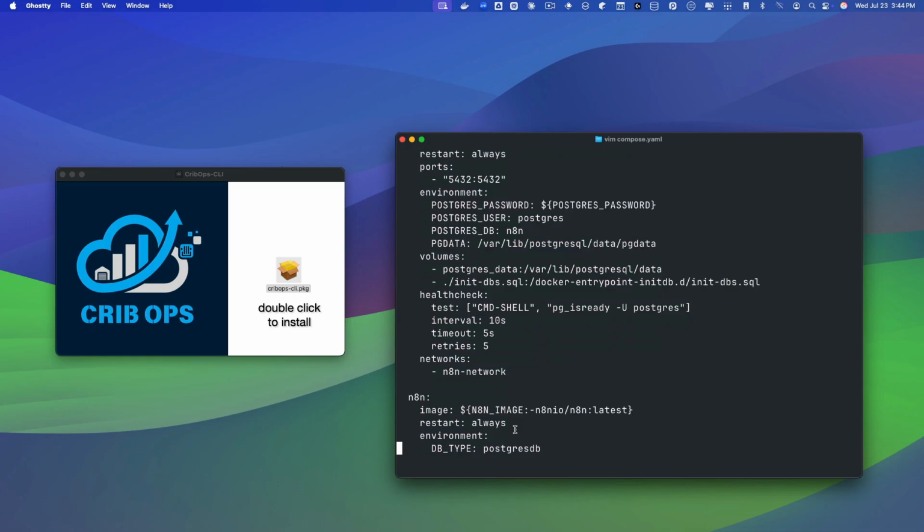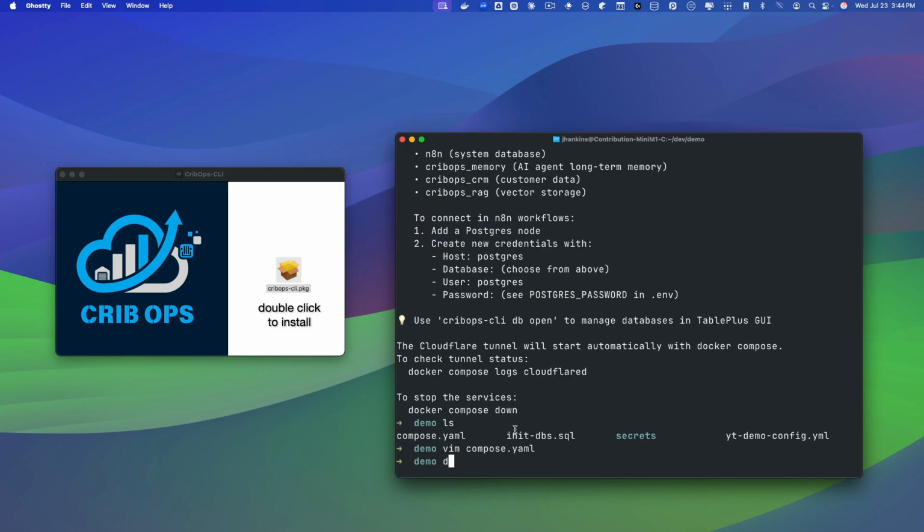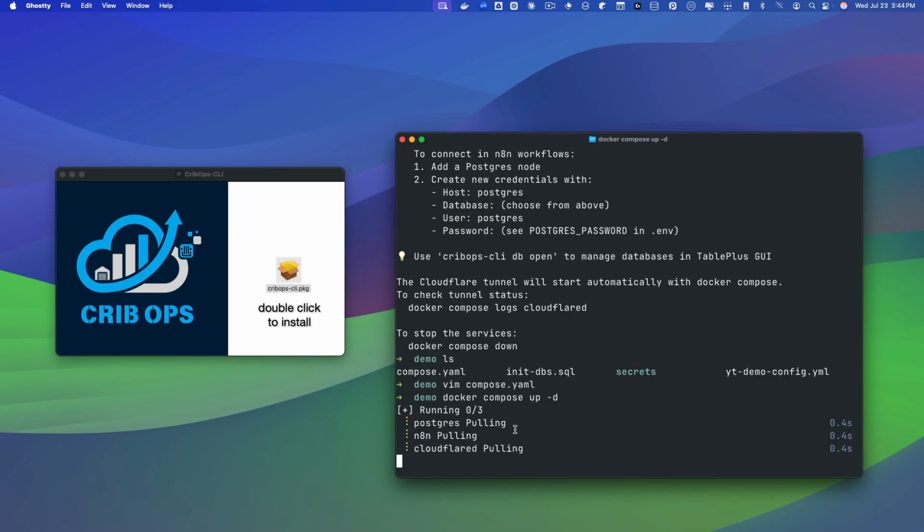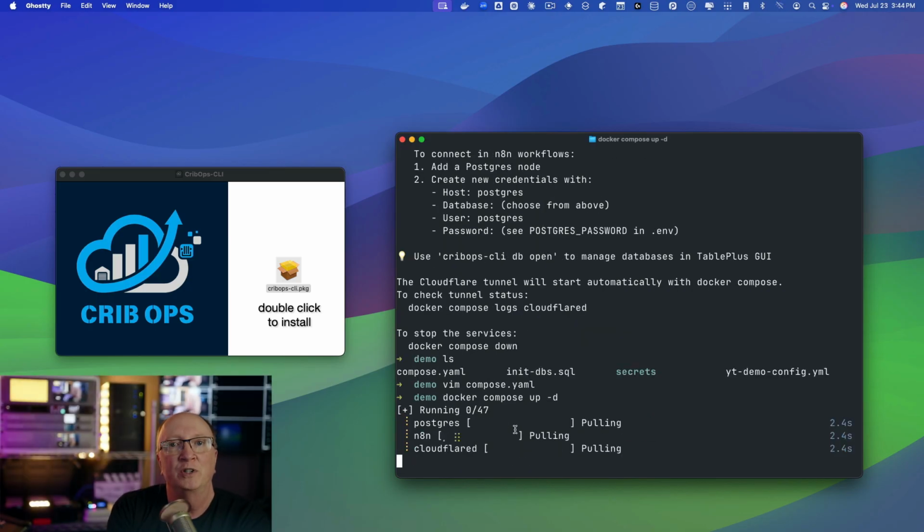So anyways, long story short, if we now do a Docker Compose up, and I'll do -d to put it in the background, it's going to pull all the images down. I deleted them in advance of this video so that you would actually be able to see the little blinky lights as it's doing that. So anyways, it will pull the image down and then start it.